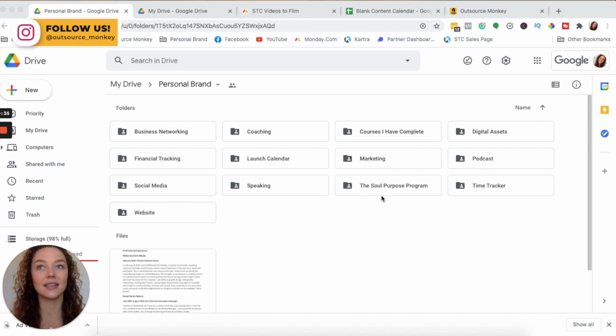Basically, the systems that really are going to help you to scale, first of all, is having your Google Drive set up properly. Secondly, your communication with your team and with your clients is very, very important to have streamlined so that it's not taking up so much time every single day, sending emails or whatever that is. Next is project management, then your social media content, and then also client onboarding is something that's really, really important. And people tend to forget the client onboarding one, but if you can automate that and you can set up a system for that, it's so much easier. So firstly, we're going to go through Google Drive setup.